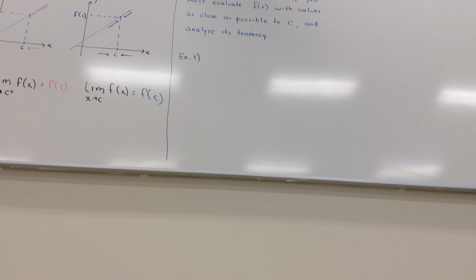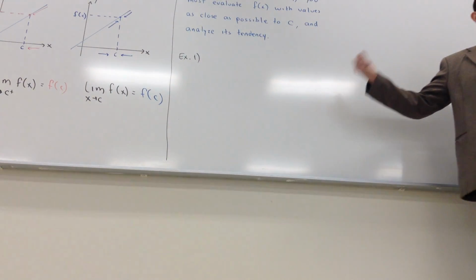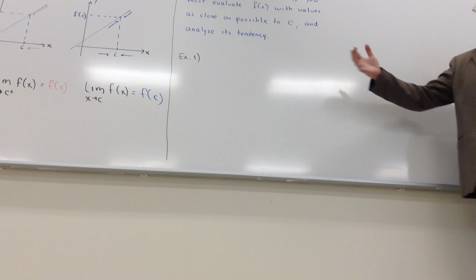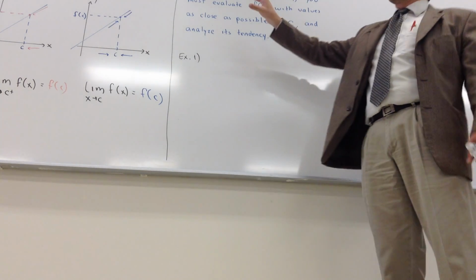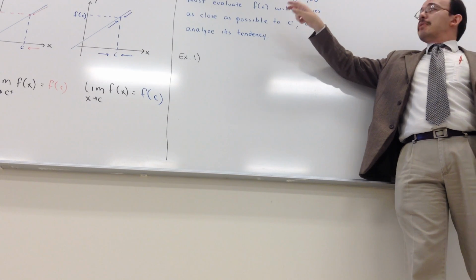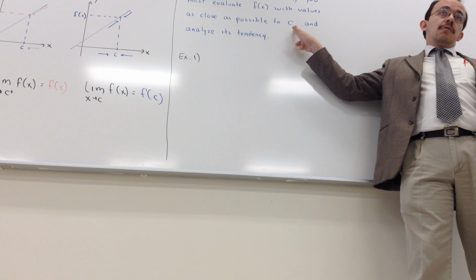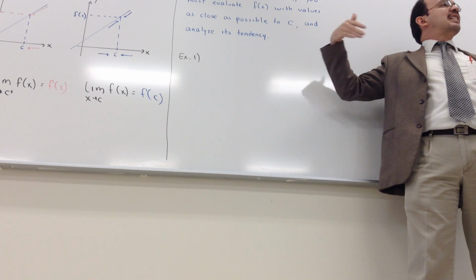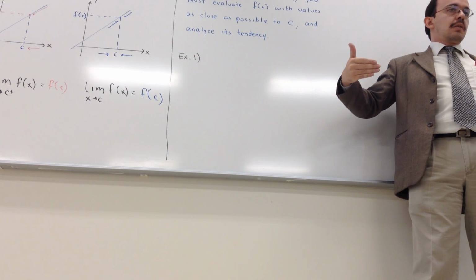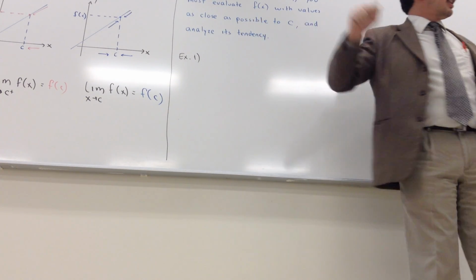Okay, very good. So the idea for today is that we're going to solve limits now, but without graphing, using numbers. If I want to solve a limit without looking at the graph, by using numbers, we're going to evaluate using numbers that are as close as possible to the value c, without touching c, and then observe the tendency of the values. Okay? Did you finish copying that? No? Okay, I'll wait.